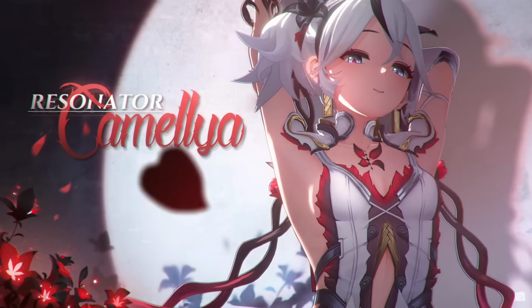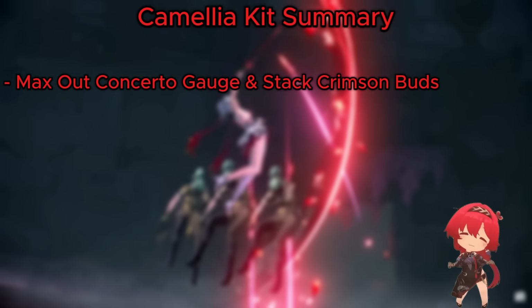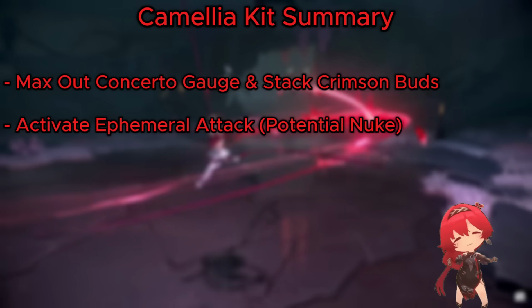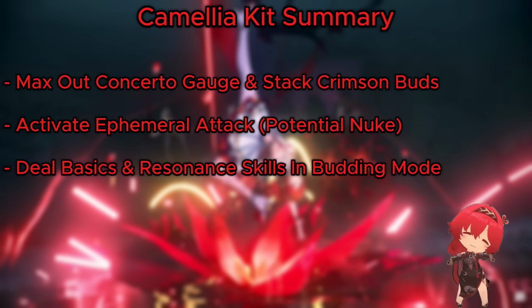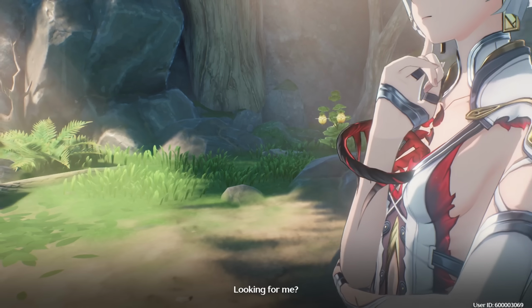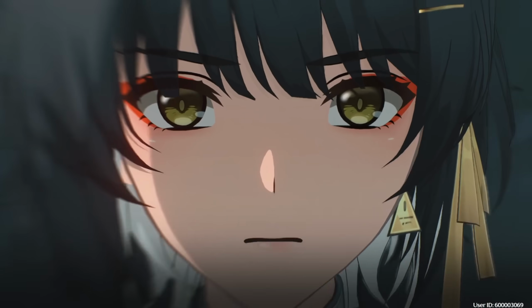Camellia essentially wants to build her way up to maxing out her Concerto meter along with obtaining as many Crimson Buds as possible, to then activate the ephemeral attack, which will likely deal a massive nuke to enemies and allows Camellia to enter her final state, where she is completely stacked with damage buffs to enable her basic attacks and resonant skills to deal a ton more damage. However, there is the fact that whilst Camellia is in the Blossom mode, which will be where she is dealing most of her damage, she will have restricted movement as she will be unable to move around mid-air.